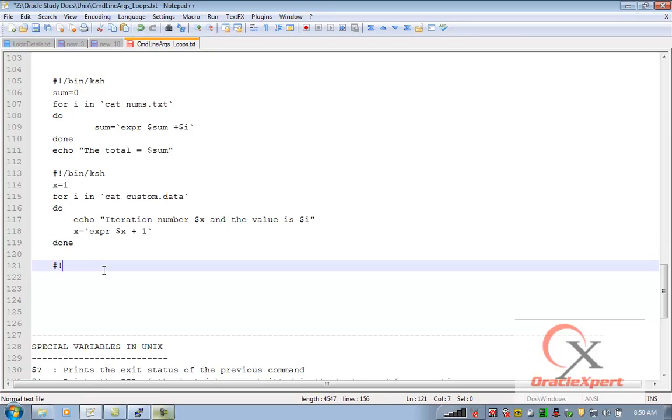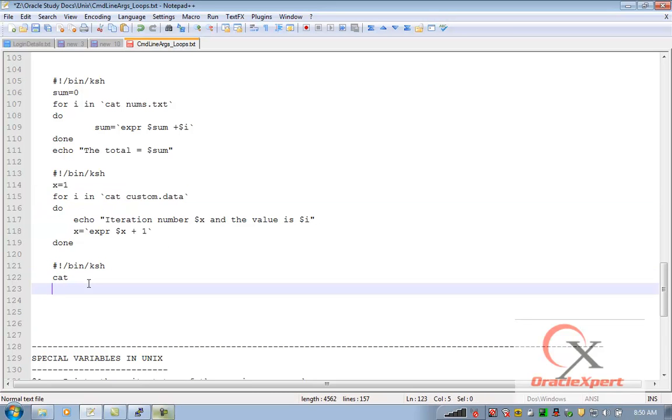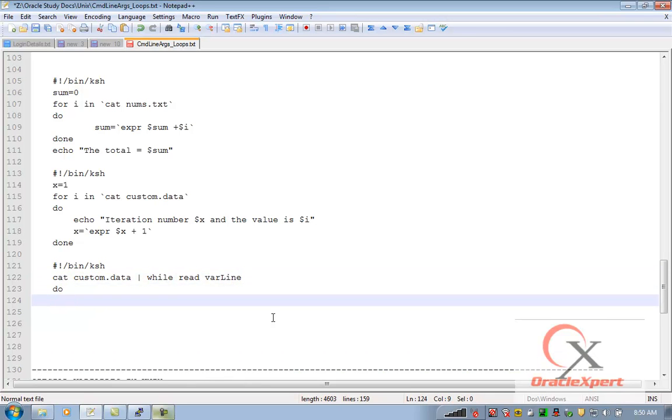So I said hash exclamation bin ksh, which is my shell directive. Now I am saying cat custom data pipe while read variable line do.